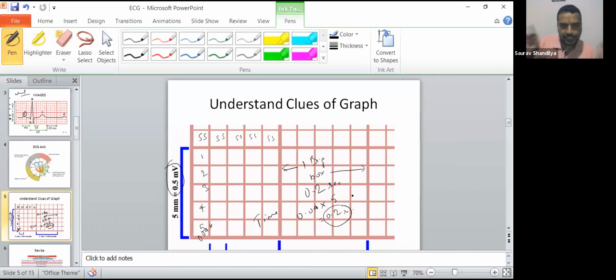If you understand this on the 6-second ECG paper, it will be a lot of benefit to understand the timing as well as how the paper passes. One more thing I'll let you know: most of the time it is 25 millimeter per second. If you see a normal ECG paper, you will find the speed of 25 millimeter per second. I think you would have seen that. At the end they write that the paper has moved at a speed of 25 millimeter per second. I'm talking about Indian hospitals where I have worked, and I have seen most modern ECGs going at 25 millimeter per second.